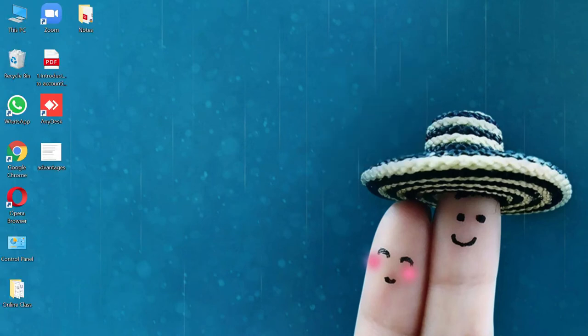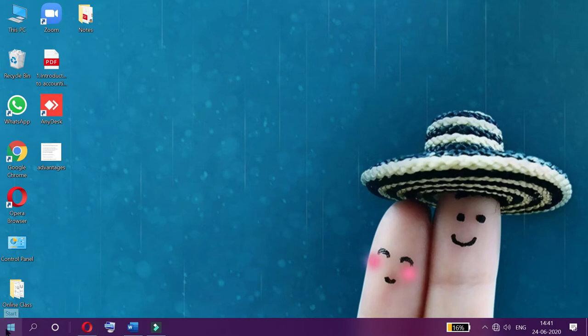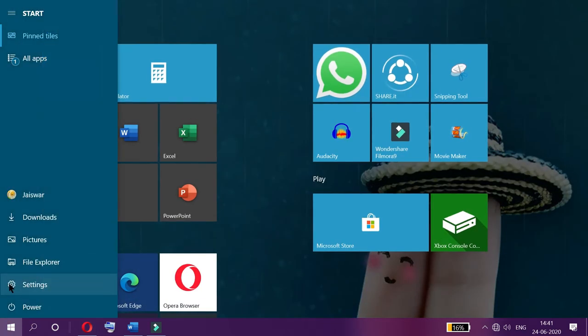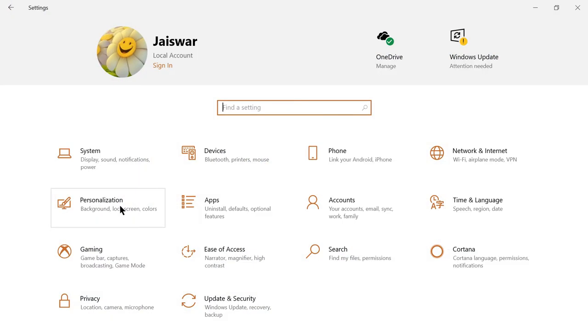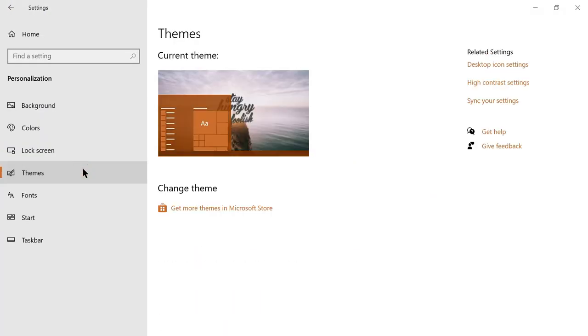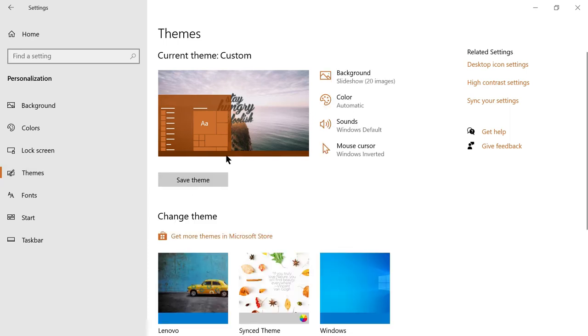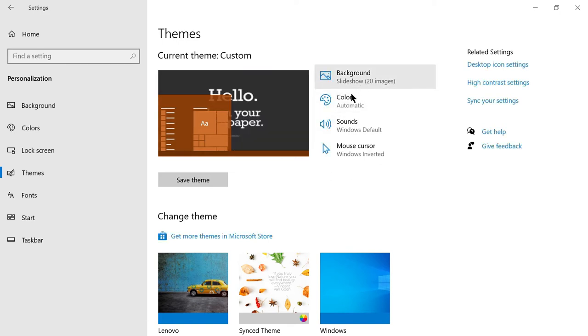For doing that, go to your start button, go to settings, your PC settings, then go to personalization. After going to personalization, go to themes. After going to themes, you can see there are 4 options: background, color, sound, mouse cursor. These are also very good. See, I have even made my Windows more customized by changing the color of my window, as my wallpaper changes, my themes change, and many more things I have done like this. Here now I'm not going to explain much about that.